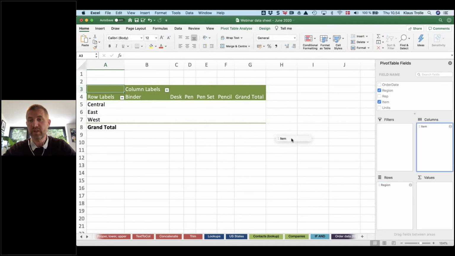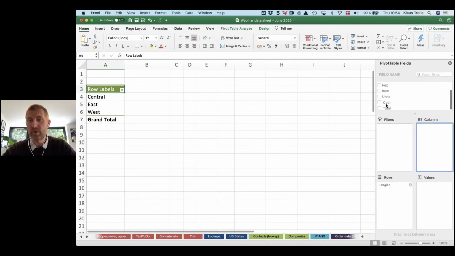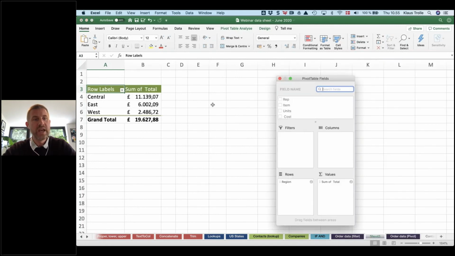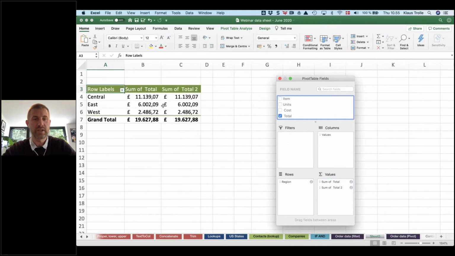Okay. So I hope that makes sense. Let me know if you have any questions around the pivot tables, and I'll just continue with a few more examples here. Now, as you can see, I've pulled the total in here, and it obviously does a total or sum of the totals. I can pull the same field in several times. So I'm going to pull in totals, and now it does the same thing again.